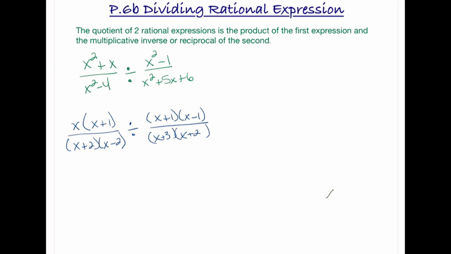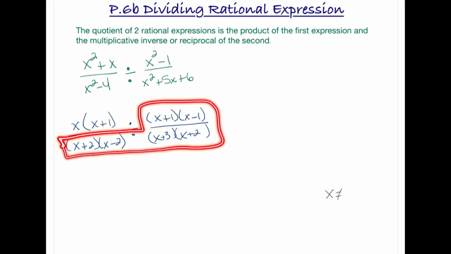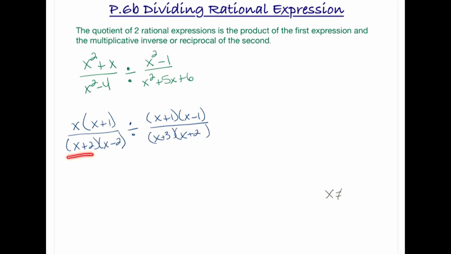I'm going to list my excluded values. This time I'm going to look at all of these and do it all at one time before I actually multiply by the reciprocal. So this one tells me x cannot equal negative 2. This one's telling me that x cannot equal 2. Then I'm going to jump up here to the numerator. I'm going to do these together just to save some time. This is telling me x cannot equal negative 1. This is telling me x cannot equal 1. So x cannot equal negative 1, x cannot equal 1. I'm running out of room here, aren't I? And then when I look at my denominator, this is telling me x cannot equal negative 3. And this one's telling me that x cannot equal negative 2. So x cannot equal negative 3, and the negative 2 is already included. Sorry, I ran out of room.